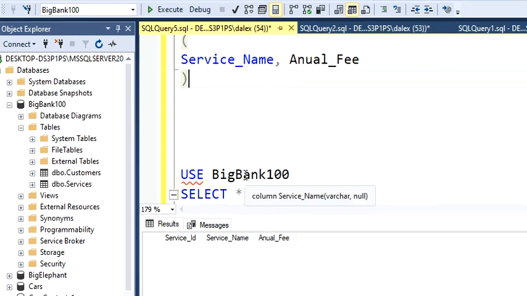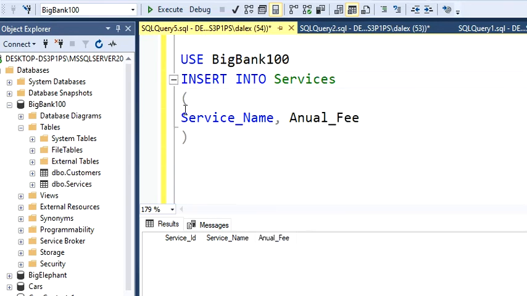You have to mention the columns. And then when you want to insert values, you type values, and then you insert the values. So I want a service name. So let's call this first service name credit card, for example. So credit card.